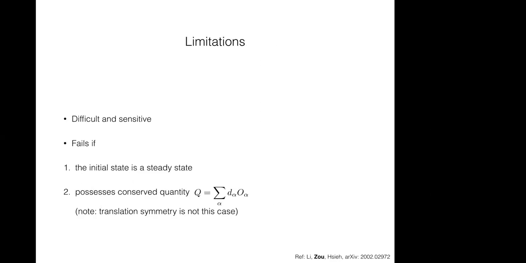You may already see this method has some important limitations. For example, technically, it's very difficult and sensitive. In particular, previously, we need to solve an equation, and the coefficients of the equation come from the results of measurement of some expectation values of some non-local operators, which are experimentally hard to determine. So this is hard to measure.